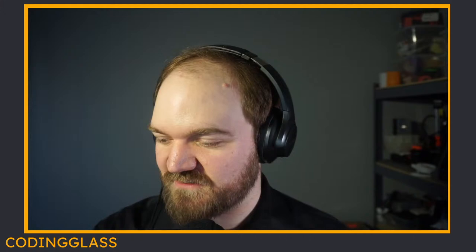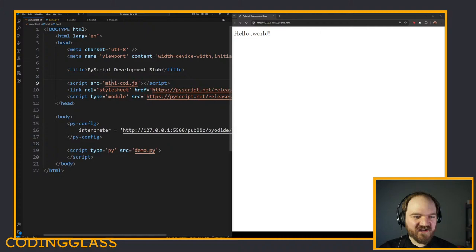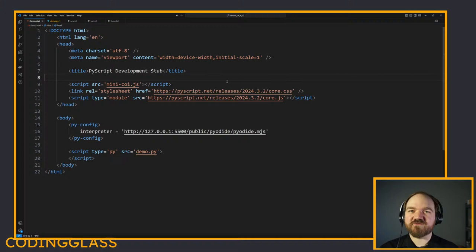Let us take our normal Pyscript file here, and I'll just show you what the framework is. I'm going to hide some of this stuff in a moment, but just in case you are brand new to Pyscript, or maybe you're coming from an alpha or an early version of Pyscript, what a typical setup for running Pyscript in an HTML page is. I have some boilerplate HTML here in the head just to make things display a little more nicely. You don't need to worry about that.